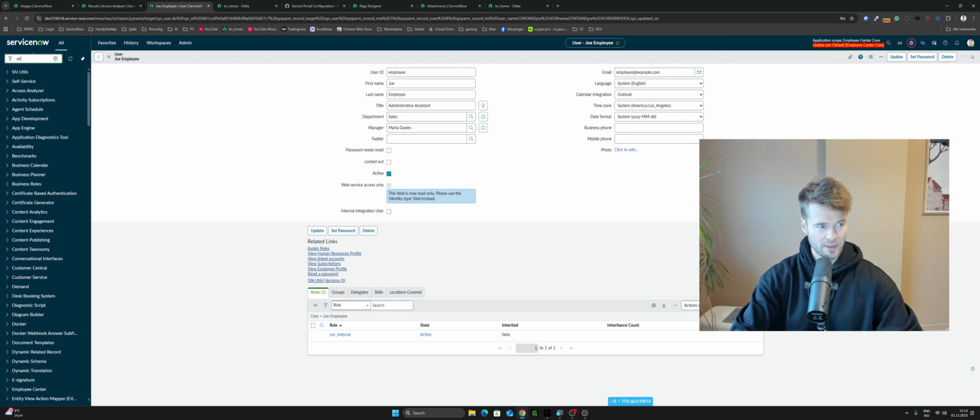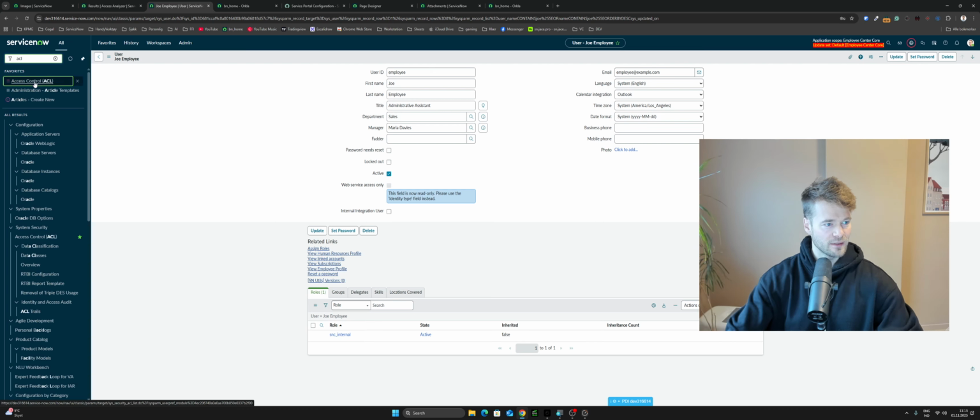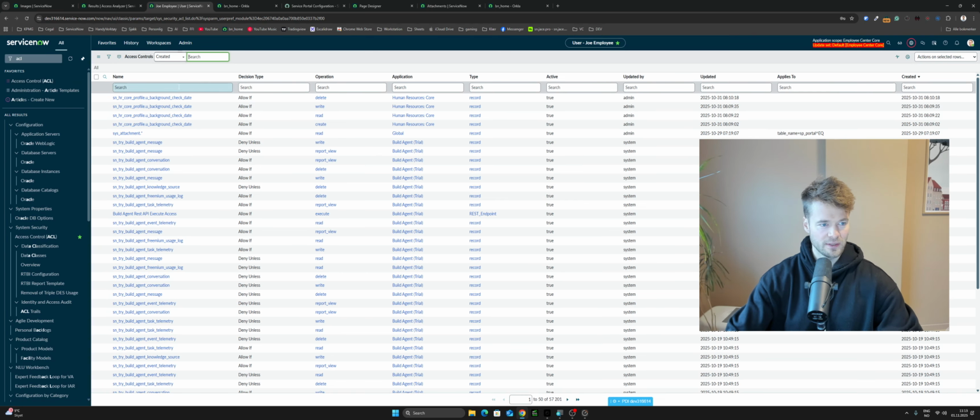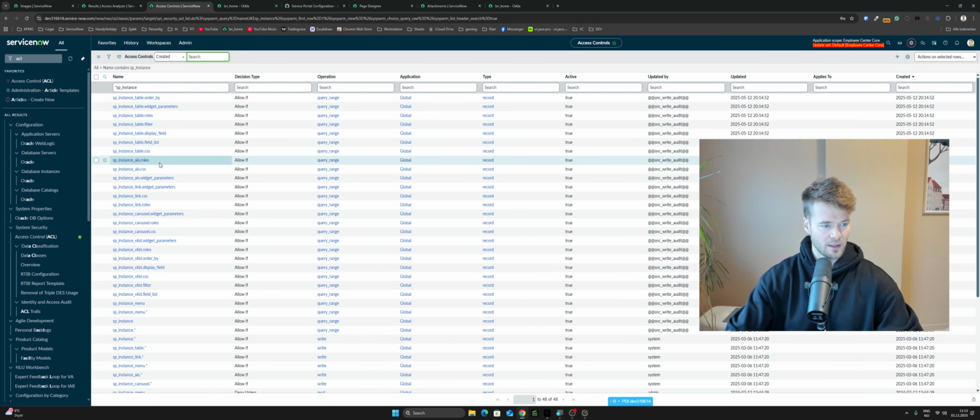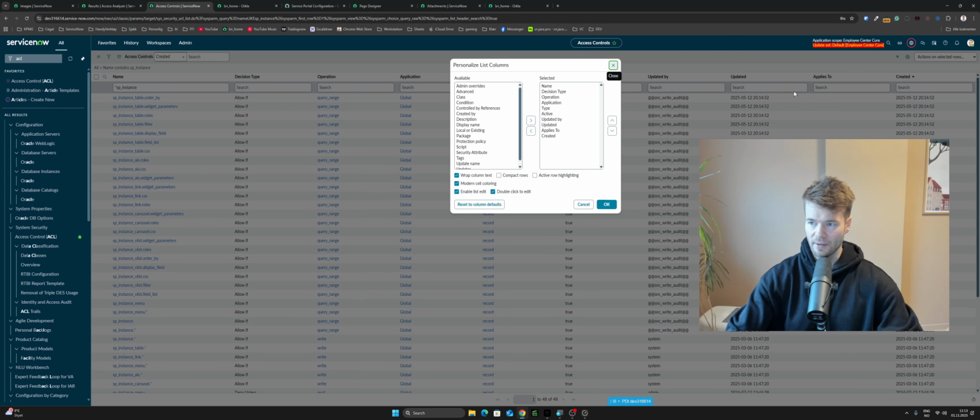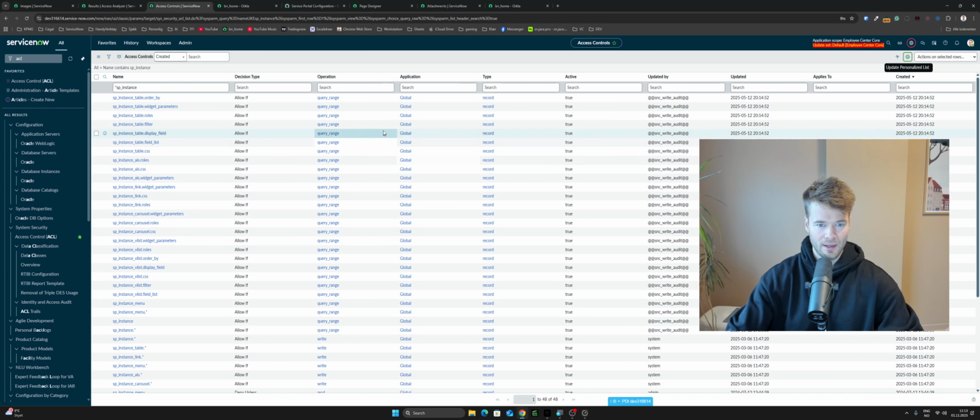Let's go into ACL to check the access control for that specific table we are looking at, which is the SP instance. So I'm going to do a contains for that. And you can see we get a lot of different records here. But what I'd like to do is go into the personalized list and drag over application. And for employee center and whatnot, we're going to click on one specific application.